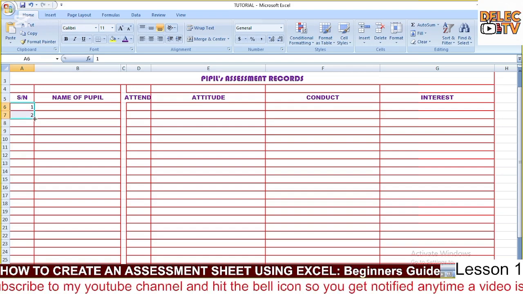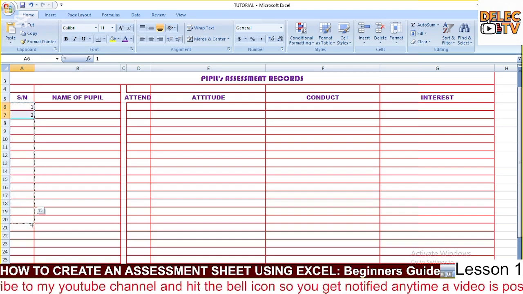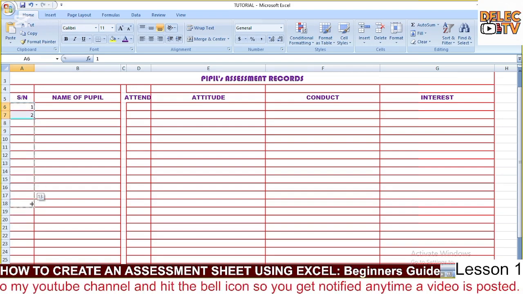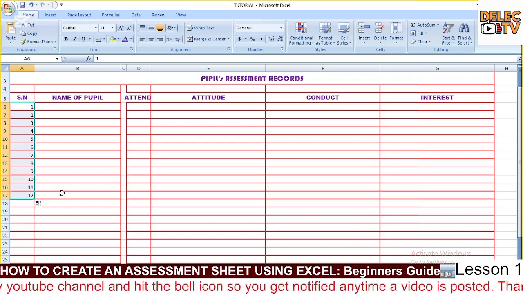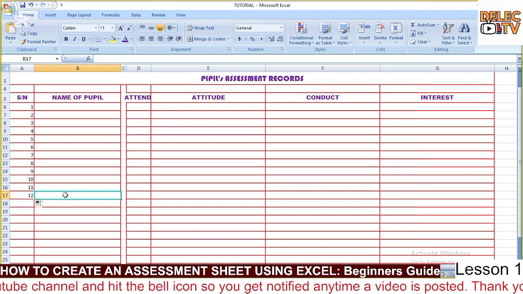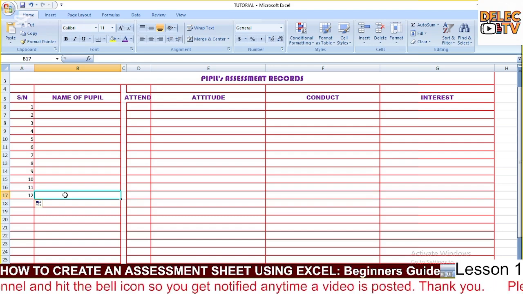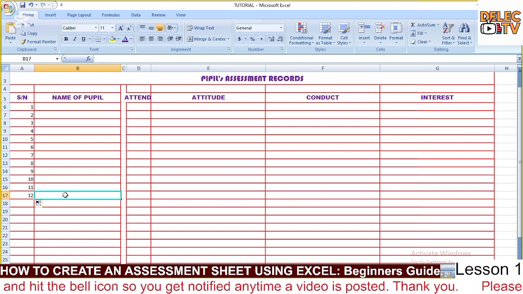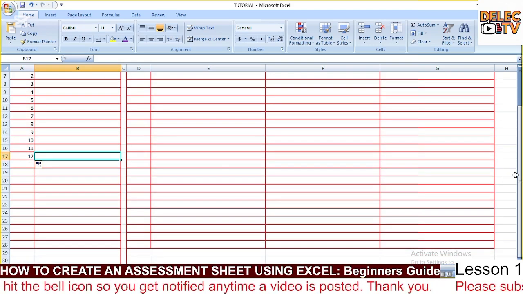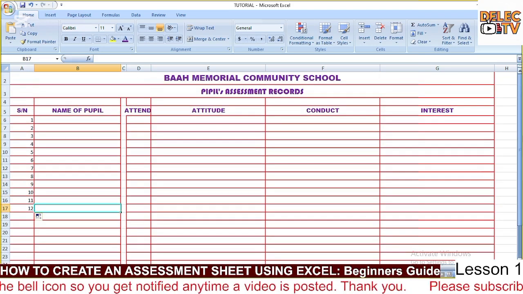I'll be using only 10 students for this tutorial. Remember, numbers take the data type of value, so they are right aligned. In here, you are now going to have the list of your students typed individually.